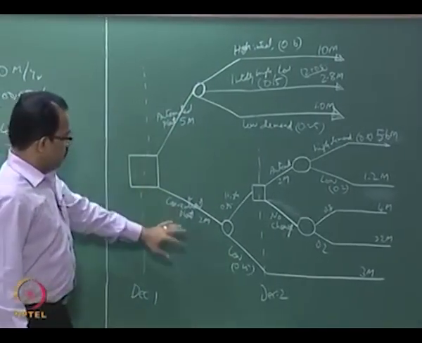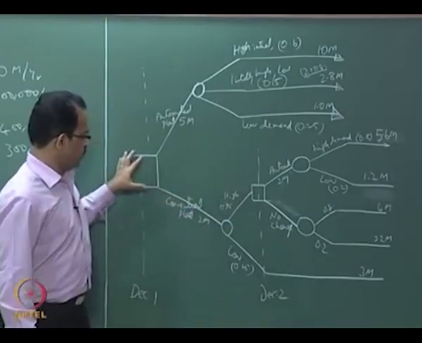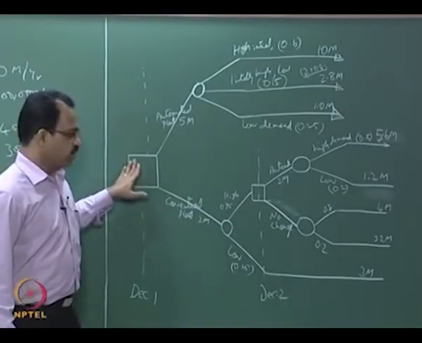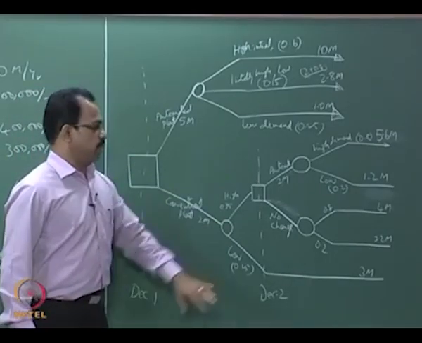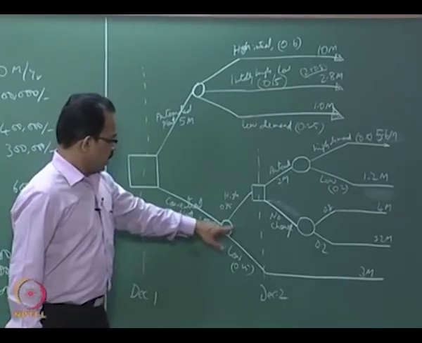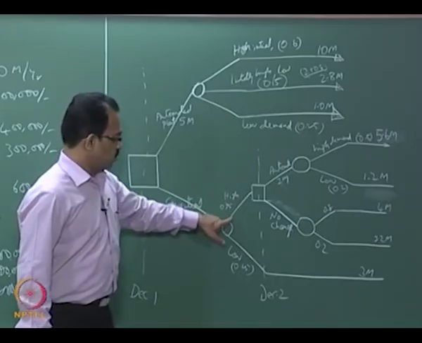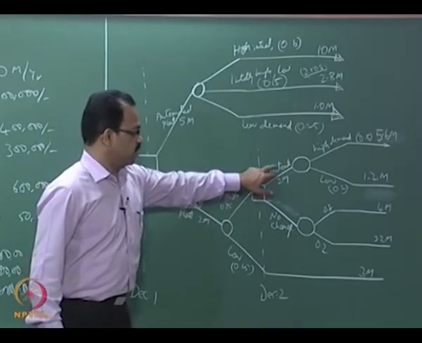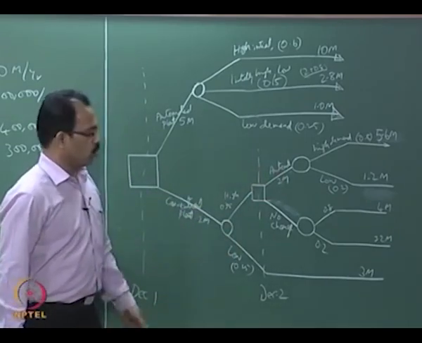But when you have a conventional plant, if there is a very high demand for the first 2 years, the company can decide in such a way that they go for a conventional plant initially, and depending on the demand they will try to change it to an automated plant. So here the conventional plant is a 2 million investment, and the probability of very high demand for the first 2 years is 0.75. If that is the case, then they can decide whether to upgrade it to an automated plant or not.